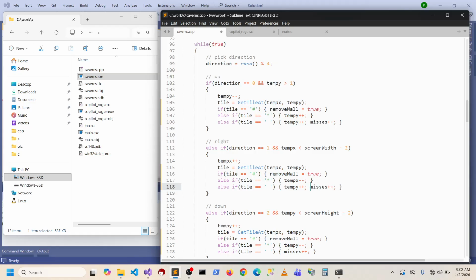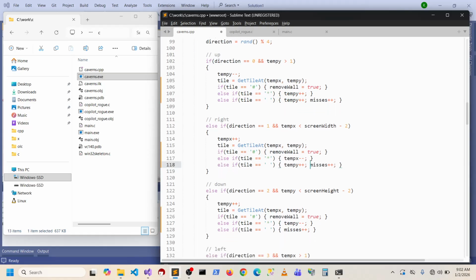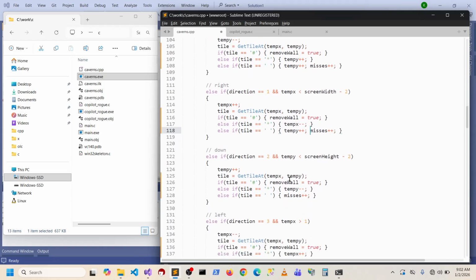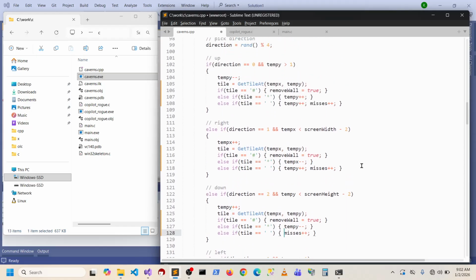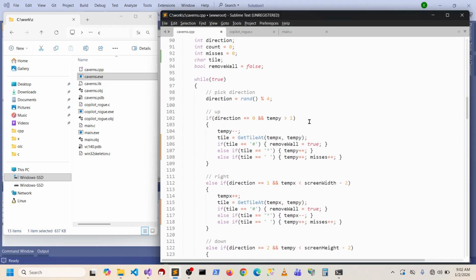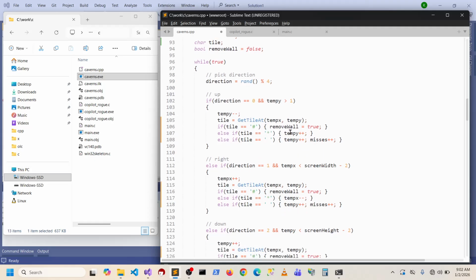Because we still have to reverse that. We never reversed it. Or, wait a minute, what am I doing? That shouldn't be that. That should be plus plus. Okay. So we still plus plus it, because we still got to reverse it.